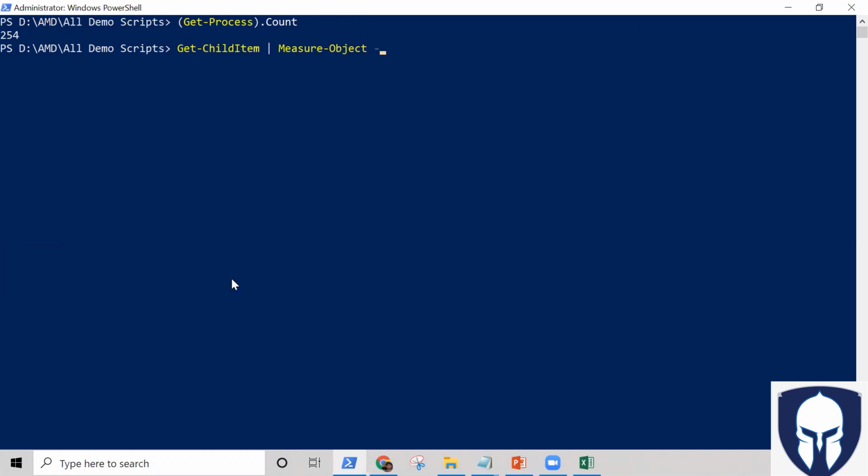Now -Property. Before we use a particular property to measure, I'll just explore Get-Member with member type Property and hit enter.